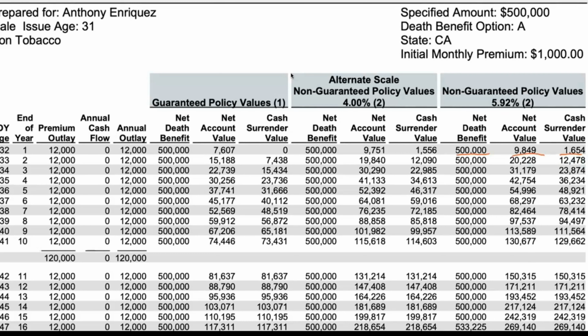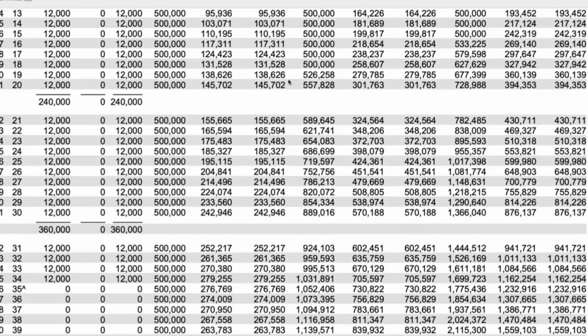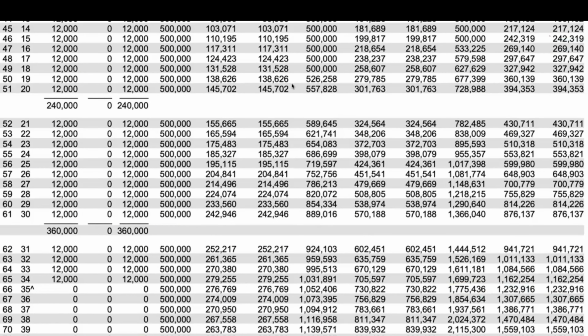If I would have put $12,000 for the entire time of the policy, from when I first started the policy all the way to when I was 65 years old, my anticipated age of retirement, I would have put in $408,000 into the policy. The policy would be just shy of $1.7 million as far as death benefit amount, and the policy equity would be at 1.16 million in equity available at that time.